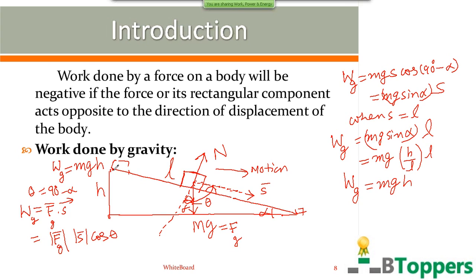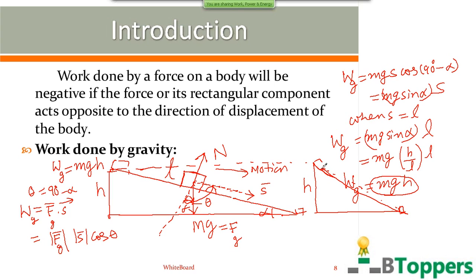That means the work done by the gravitational force on the body, when the body falls through some vertical height, depends only on the vertical displacement in the direction of the force of gravity. It does not depend on the actual length of the path along which the body has actually traveled. Suppose the body slides down another inclined plane of different length and different angle of inclination to the horizontal, but the same height h. Even in this case, the work done by the gravitational force when it slides from top to bottom of the second inclined plane is also equal to mgh.